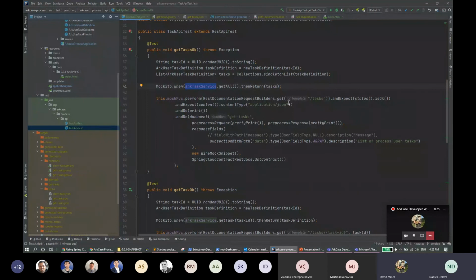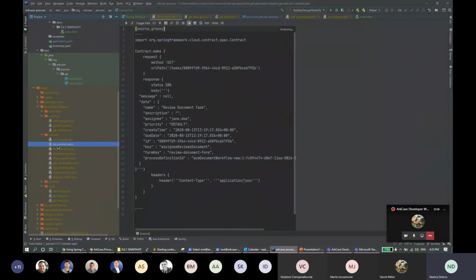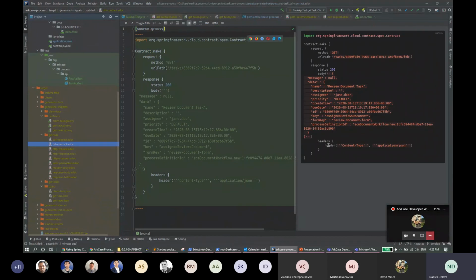Okay, yeah, and then the Spring contract can be published in such a way that it forms some documentation about the messages that you can expect to be sent to Kafka and whatnot. Okay, that makes sense. Yes. Also, here there is a snippet for the contract, which I didn't show, and this can also be included in the documentation.